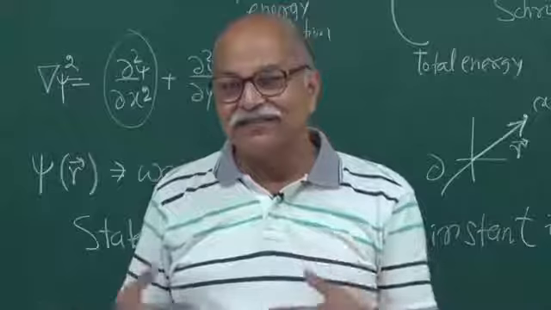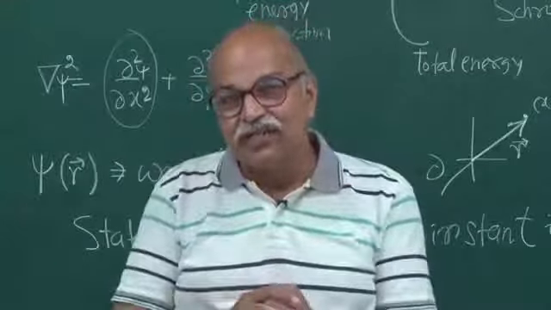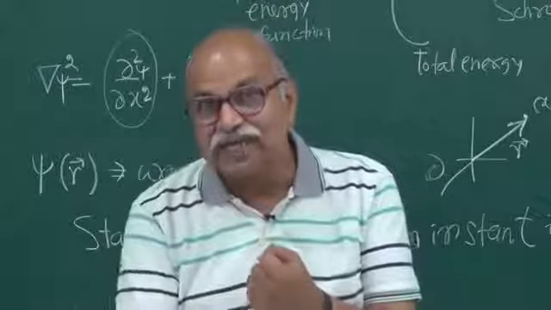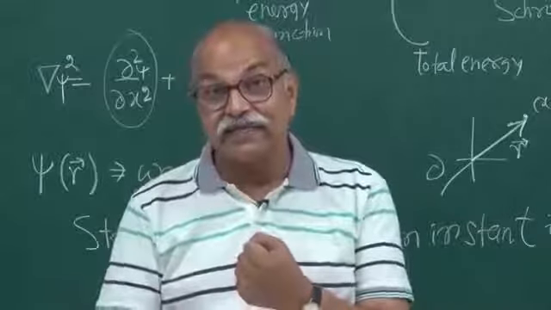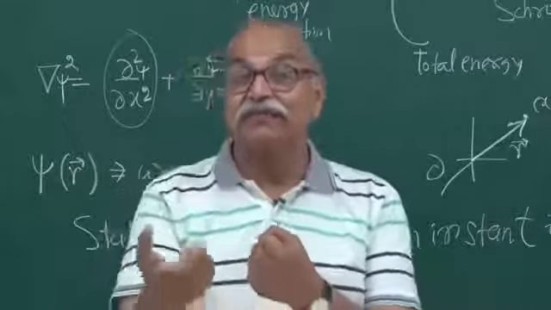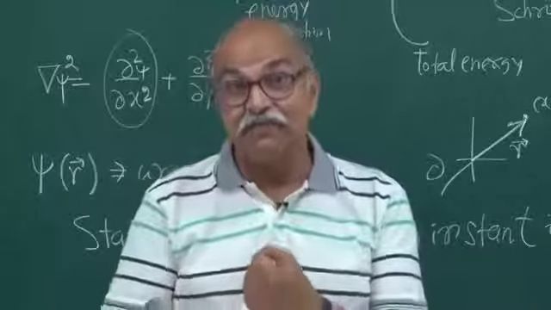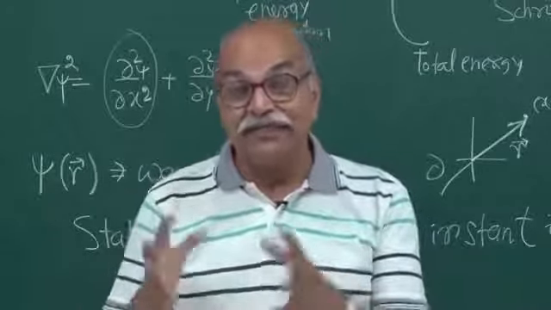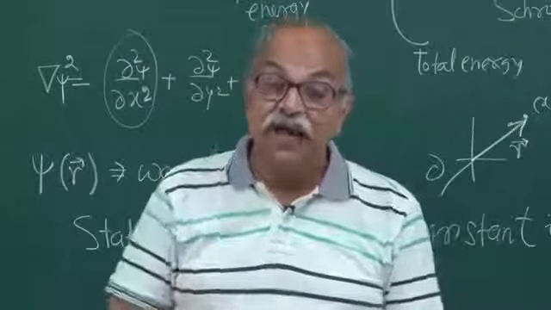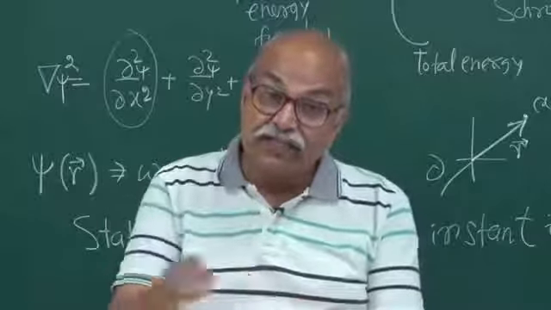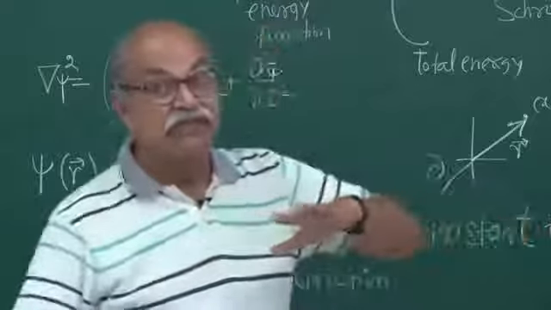So it's a very abstract kind of thing, and how it is related to the actual parameters which I measure in experiments? What do I measure? I will measure energy, which will be a number, like minus 13.6 electron volts. I will be measuring position, I will be measuring momentum. Whatever quantities I measure in our experiments will be numbers. And how those numbers are related to this wave function is a different procedure.